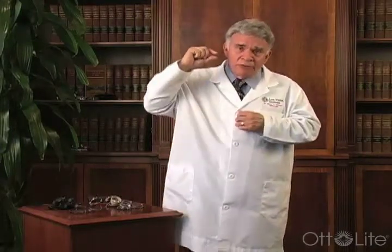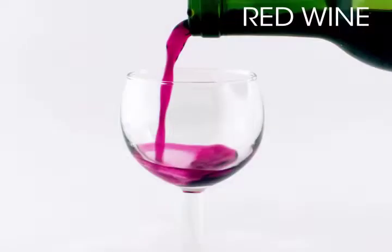And you also want to have ways to protect yourself from deterioration in the finer blood vessels in the retina. And one of the things you can do, as strange as this may sound, is drink a little bit of red wine every day. Red wine has rutin. You can also take rutin as a separate supplement, which is fine. But what that does is it refortifies the vascular walls of the microvessels in the retina and keeps them intact. So it helps, again, retard the progression of macular degeneration.